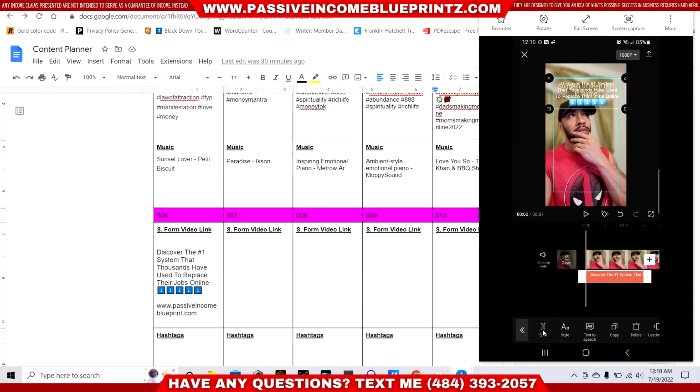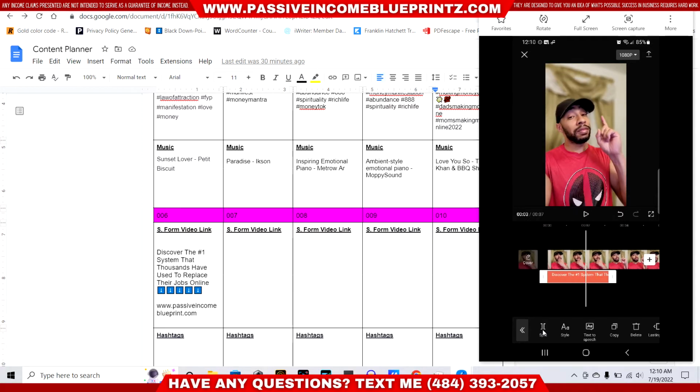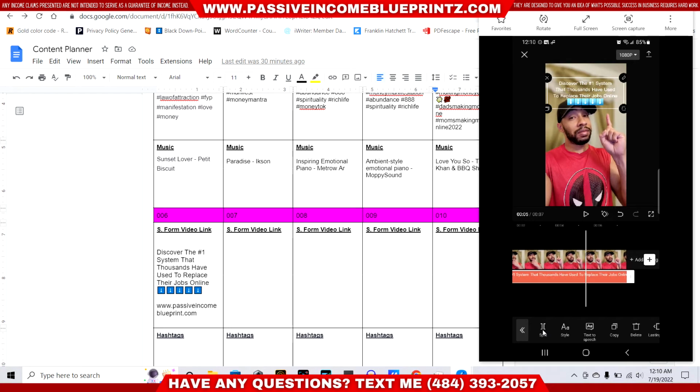So we've added our first string of text. Let me make sure it's sized right. Now that we have the text highlighted, you can add and subtract the length of how long you want it. We want this text to go all the way across to the end. Now this is a little sensitive, so you just have to be careful. But you want it to reach the whole length of the video for this particular video.